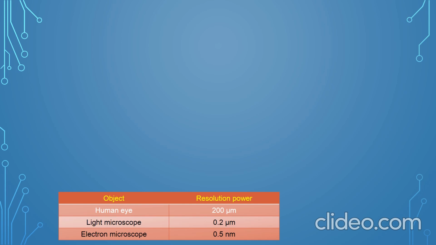Okay. Now we will see some terminology that is used in microscopy. So what is meant by wavelength? Wavelength is the distance between two adjacent crests of the waves, the light waves. What is meant by resolution power? Resolution power is the ability to produce separate images of closely placed objects. Next, what is the numerical aperture? Numerical aperture is represented as the maximum number of waves absorbed by the objective lens.